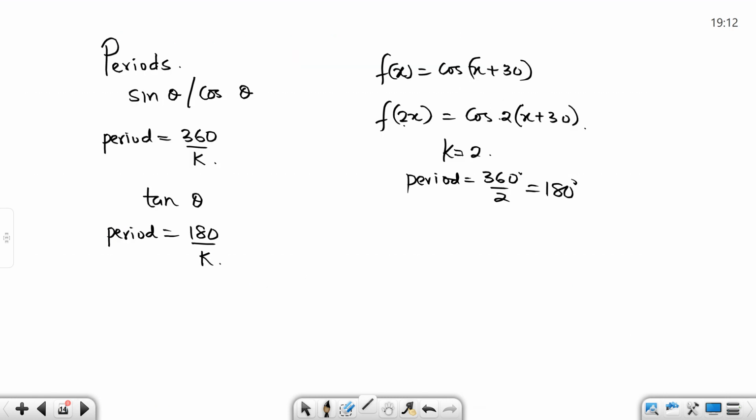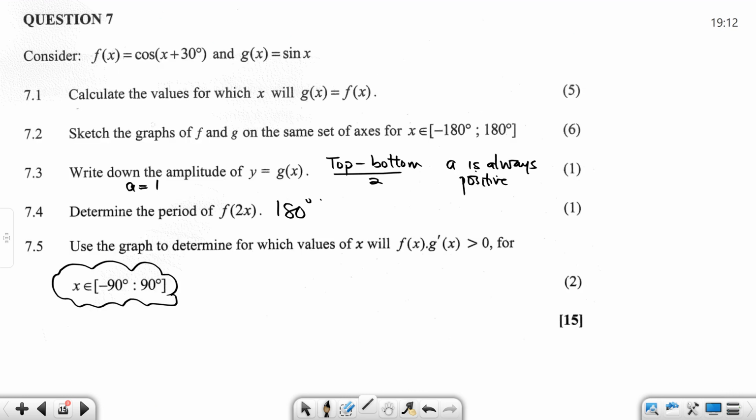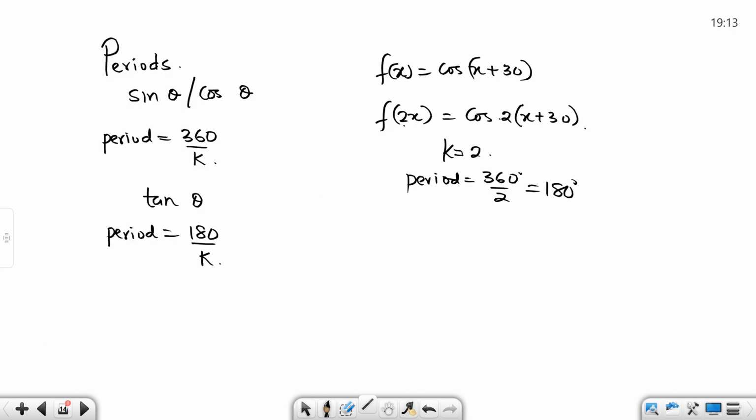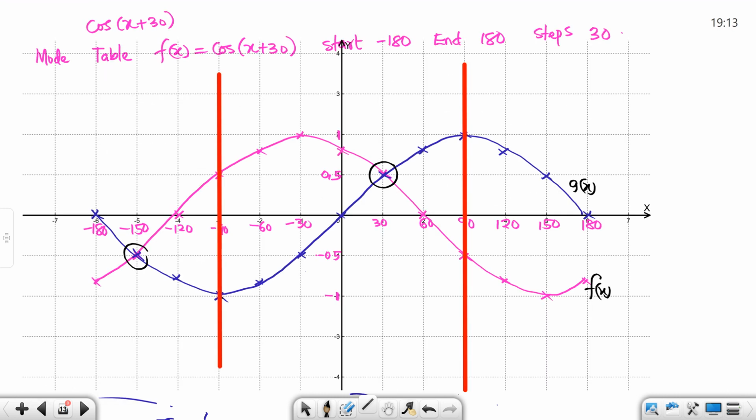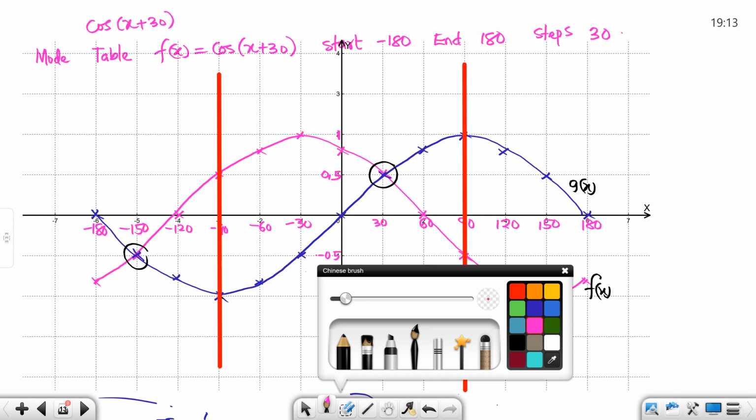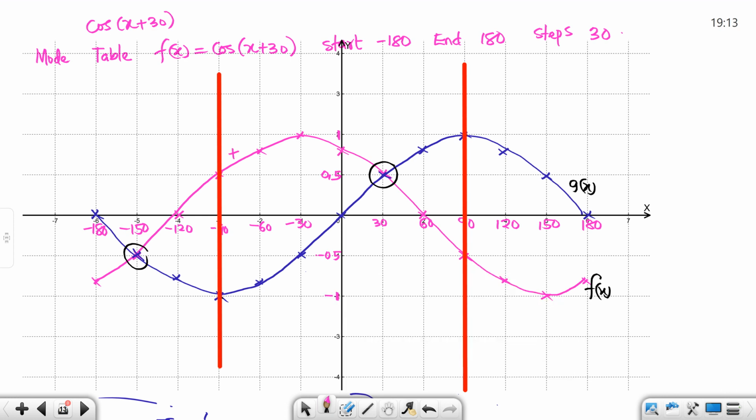Now, what's the question again? It says f of x multiplied by g prime of x. Let's deal with the signs. Which one is f again? F of x. Let's use the pink color as well. What is f of x here? Positive, because f of x has high values. So it's positive, it is positive, it is positive. Here it is now 0, and then it's negative. Everybody okay there? All right.